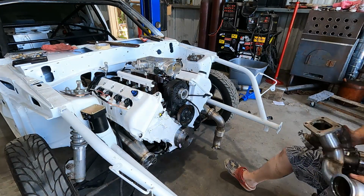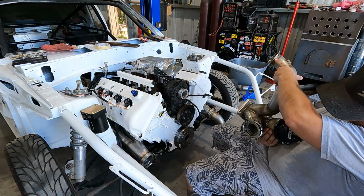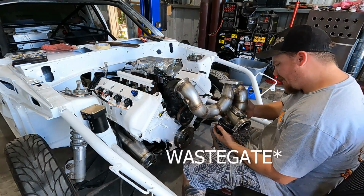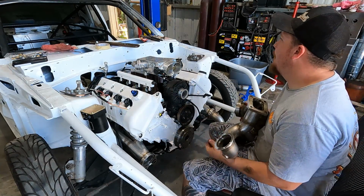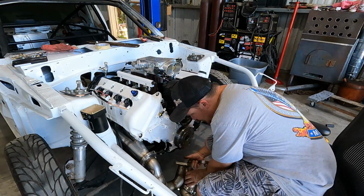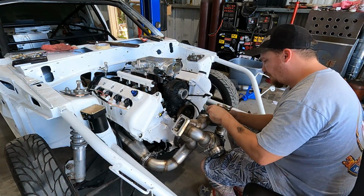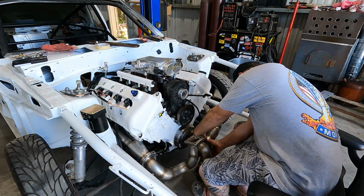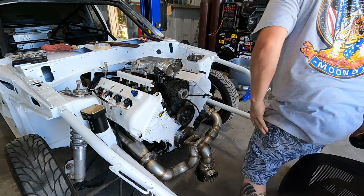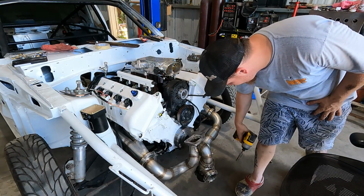So luckily for me, it's all pretty easy. I got, I want to say it's a 66 millimeter blow-off valve. I don't know. She big. She real big. Hot. I think these are 11. Yeah, I knew that.